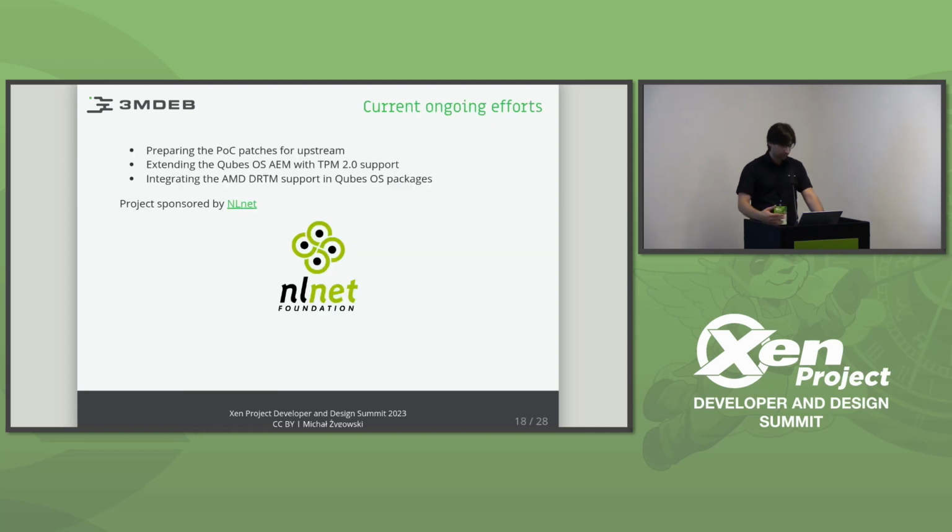So our ongoing efforts include preparing the proof of concept patches for upstream to the Xen devel mailing list. We are still extending the Qubes OS Anti Evil Maid scripts with TPM 2.0 support, and we are also going to integrate the AMD DRTM support in Qubes OS packages. And the whole effort was sponsored by NLnet Foundation, which is a very, very huge help to the TrenchBoot project, and allowed us to move this effort forward.